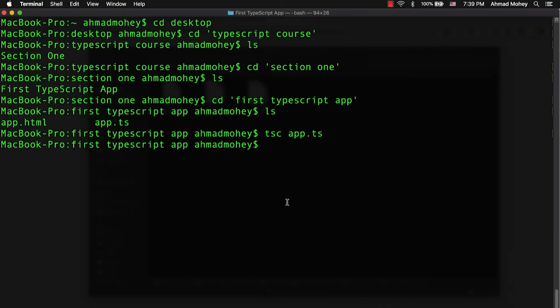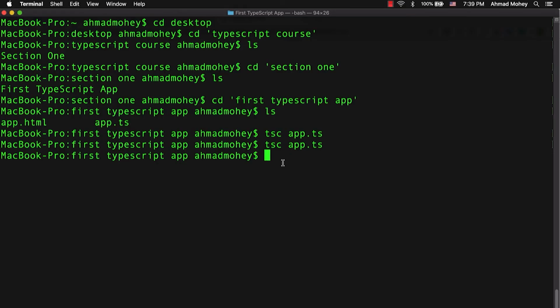Let's go back to the terminal. You don't need to type this command in here again. You just hit the up arrow on your keyboard, and it's going to get you all the commands that you've added. Okay, I'm going to hit it again. Now it should be compiled again. Okay, let's go ahead and refresh our page. And here it is. Say hello world, and it's displaying a message. So next we're going to see how to make this step automatically without each time going and adding this command.